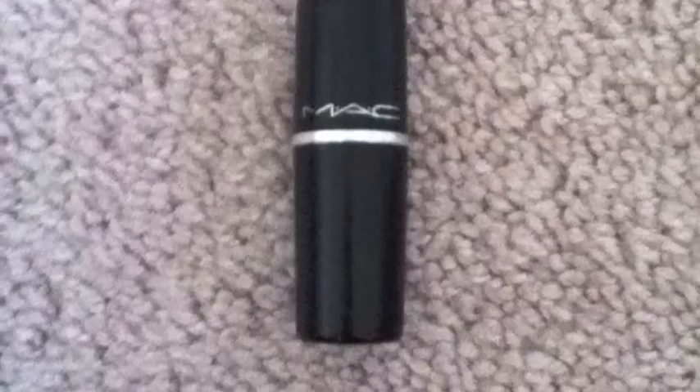Now I'm going to do my lipstick. I'm not going to line my lips — your lips need to be exfoliated already and mine are. I'm going to take my MAC red lipstick — I got this back-to-MAC and it says 'satin' on the bottom, but I'm not sure what shade it is. Then I'm going to use my NYX soft matte lip cream to make it a little bit more glossy. And you are complete.